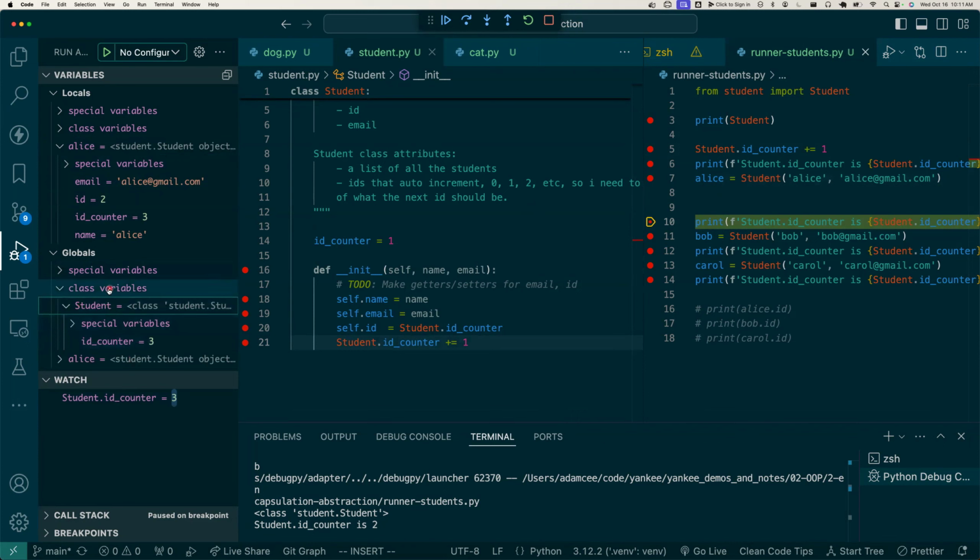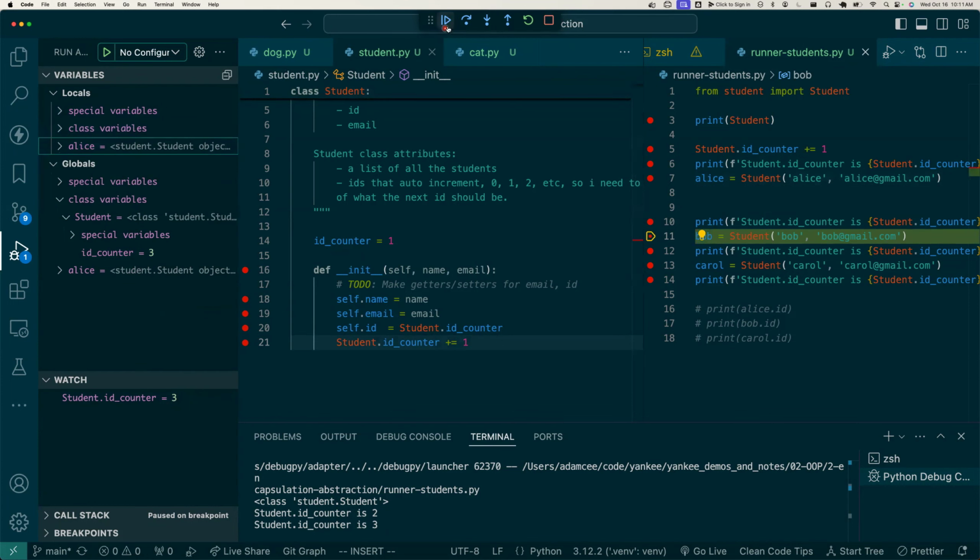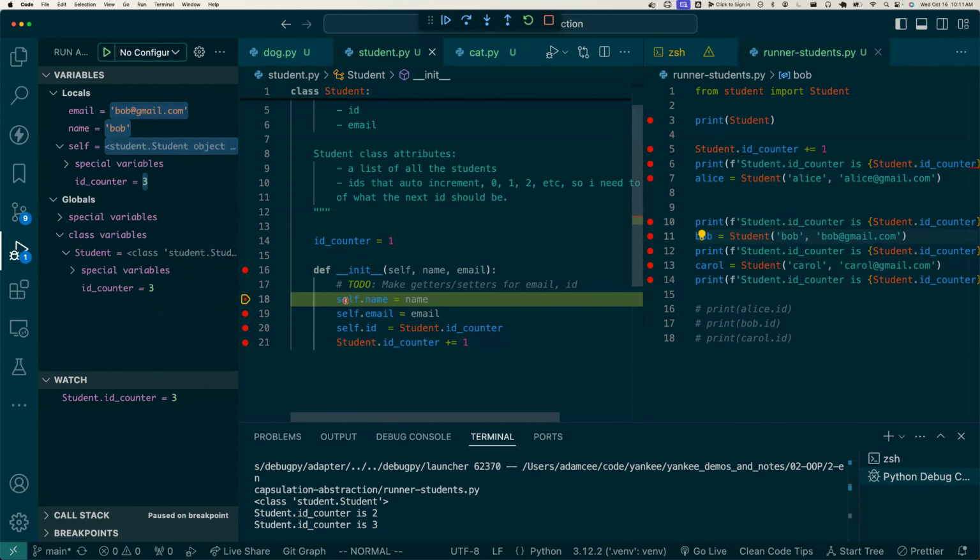And the runtime keeps track of, for the different classes, in this case, we just have student, the class variables, which are the class attributes. And so as we run through this, we can see that this is going to happen with Bob. And note how the runtime and the flow of execution goes into the constructor, again, the dunder init method. And this is really what you want to practice when you're looking at code and thinking about code and reading code and writing code, is to build your mental model of exactly what the computer does line by line. Right? And that's what I mean by flow of execution.